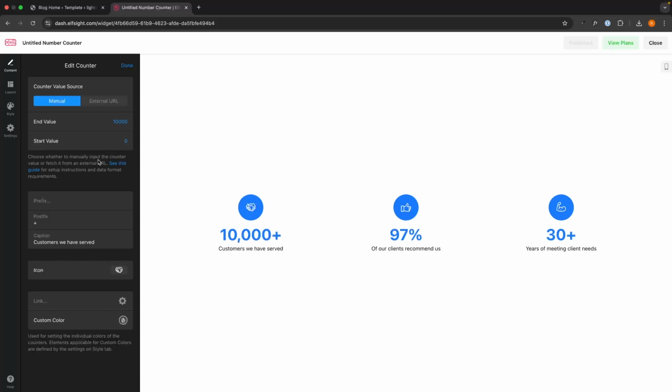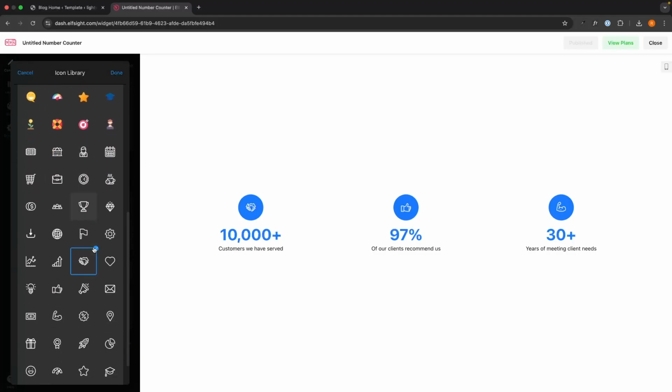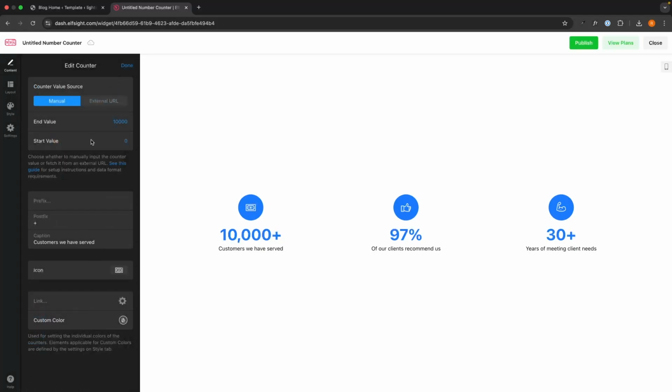So if I was creating this for a charity website as an example, we might start out by saying how much money we have raised. So what we can do is we can go to the icon right here, and you can either upload your own icon image, or you can choose from the library and choose from a few in here. I'm going to go down and I'm going to select this money icon right here. Then let's say we've raised 1.2 million. We can enter that in right there. The start value is going to remain at 0. We will leave the plus in right there. And for the caption, we'll go down and we'll say $1,200 raised. Then we can click on done.